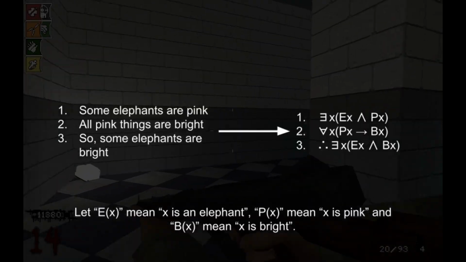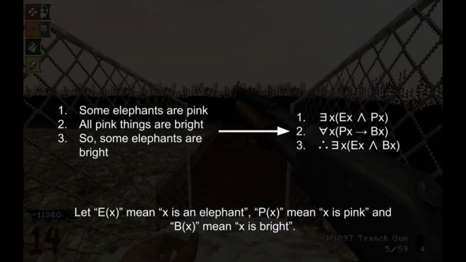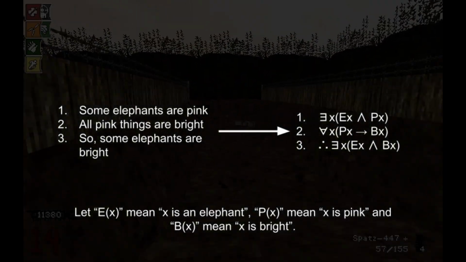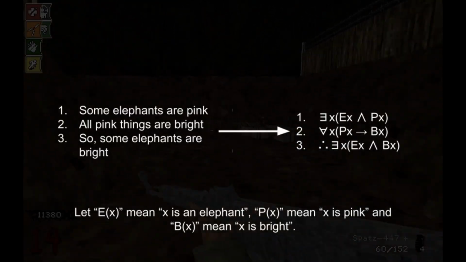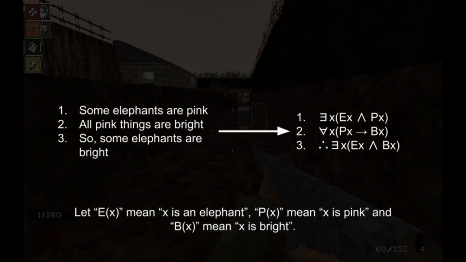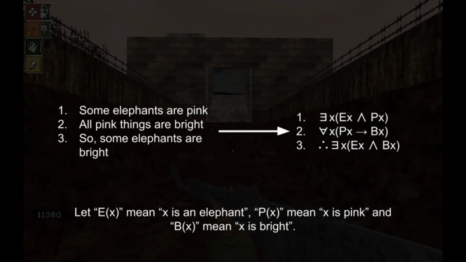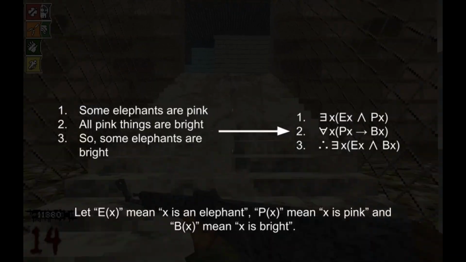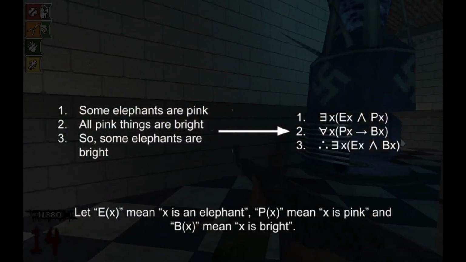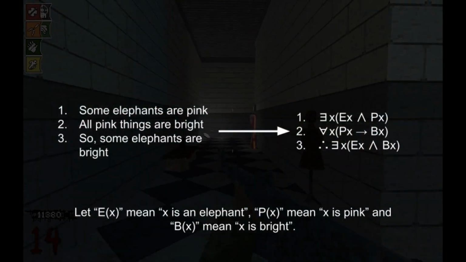Basically, when we analyze this, we can use existential instantiation, universal instantiation, and elimination, modus ponens, and introduction, and then finally existential introduction to show that this is valid. And it's going to be, I guess you could say, a somewhat long process, but it'll show that we can prove rigorously that this argument is valid.